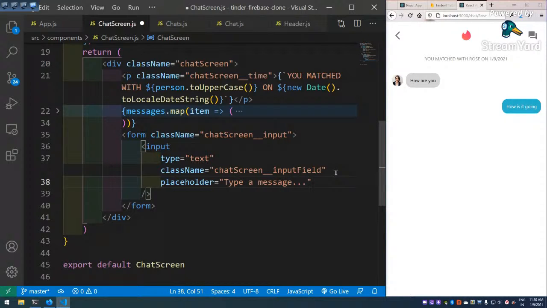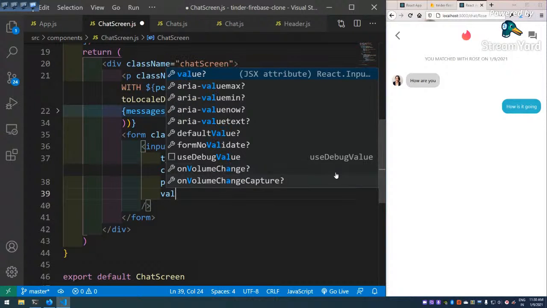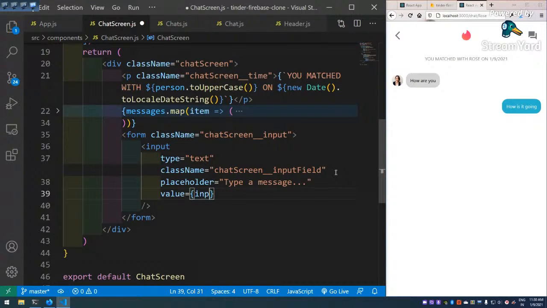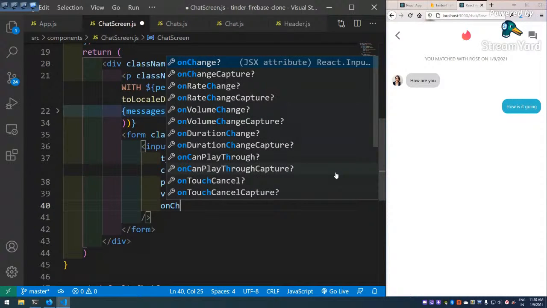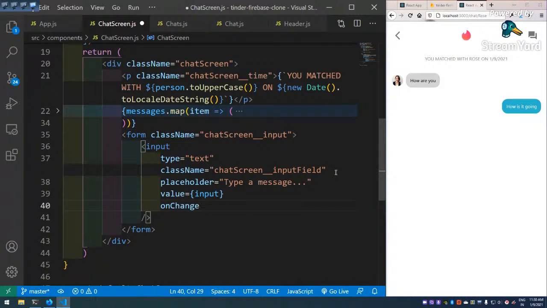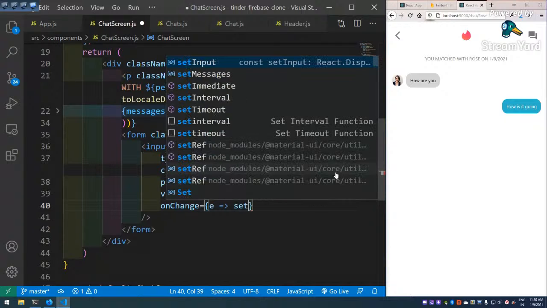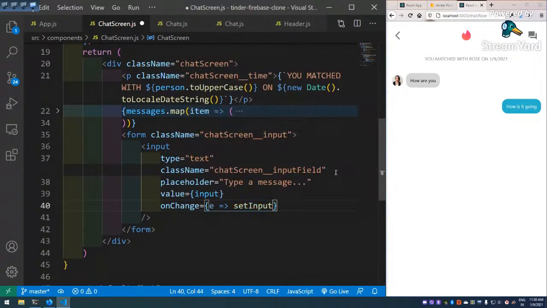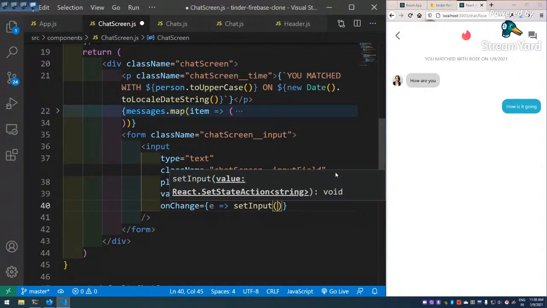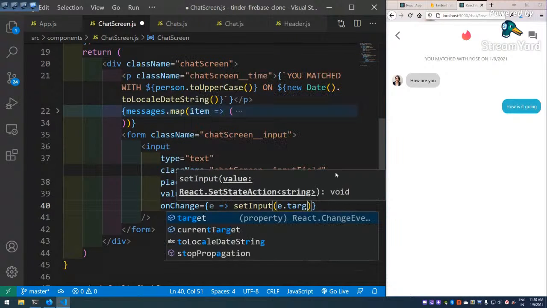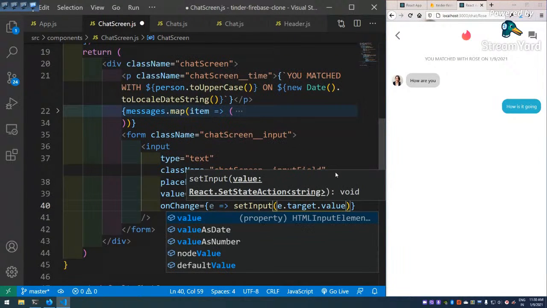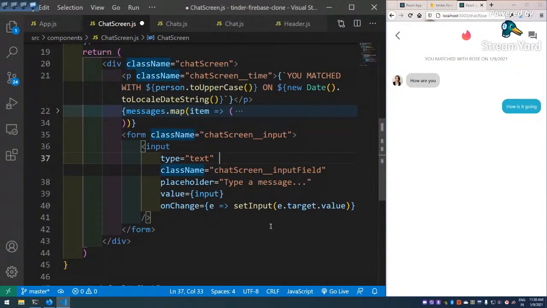Then this is the React thing, value is equal to input, known as a controlled input, and we have to have onChange also. This is very important. onChange will change the setInput, so we can do it inline also, or we can create a function, but it is only one line. setInput is e.target.value. Only this much is required, nothing else. So this input box is done, and see it is getting shown.